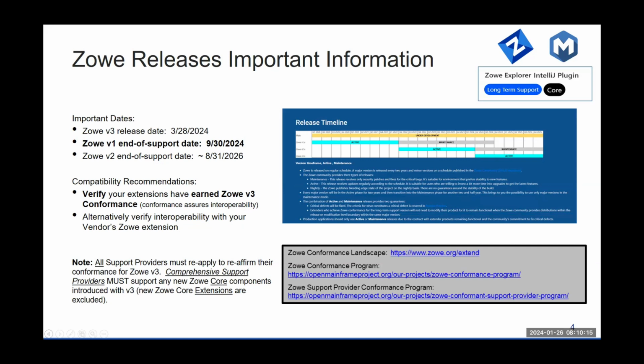And just as a note, all support providers, so those who have earned support provider conformance, must reapply to reaffirm their conformance for Zowe v3. And as I mentioned, this component that we're talking about today is a new core component of Zowe, and therefore it will participate in the comprehensive support provider program.